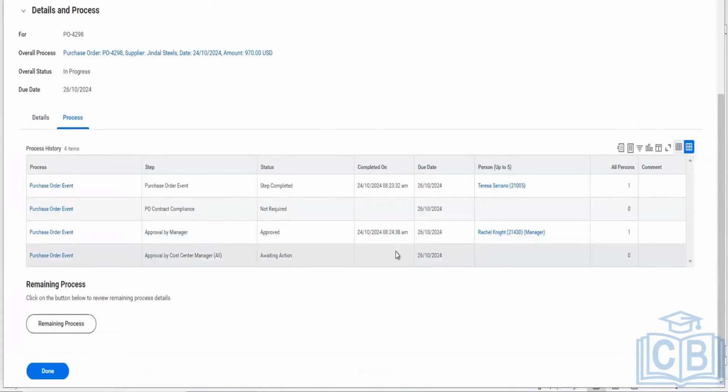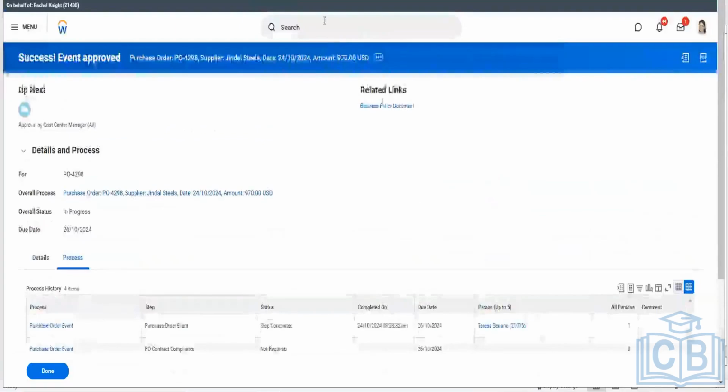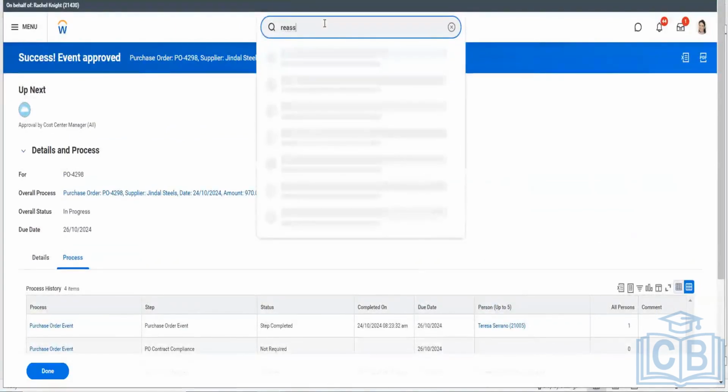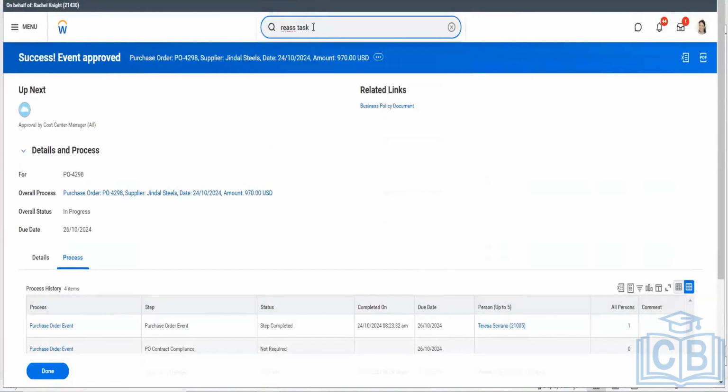It's that call center manager, no one has been assigned to this call center. What to do? Let's say reassign task. He doesn't have access, it opens his inbox.